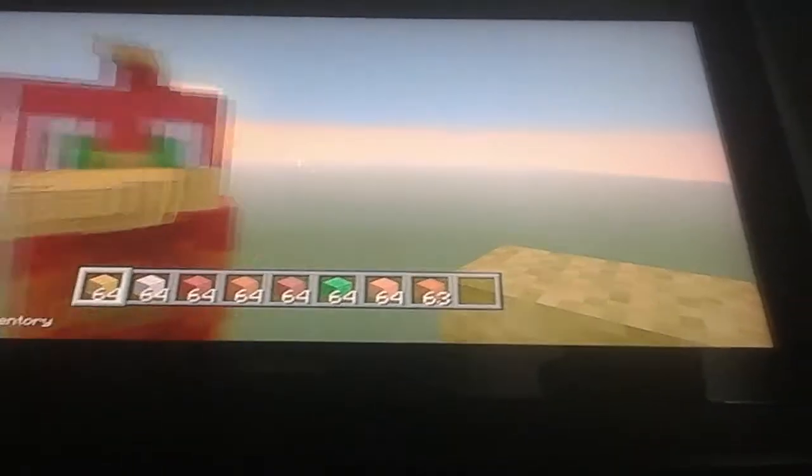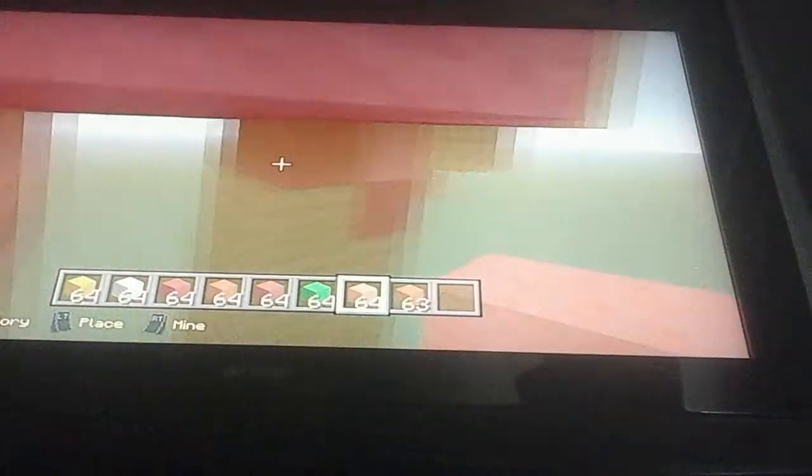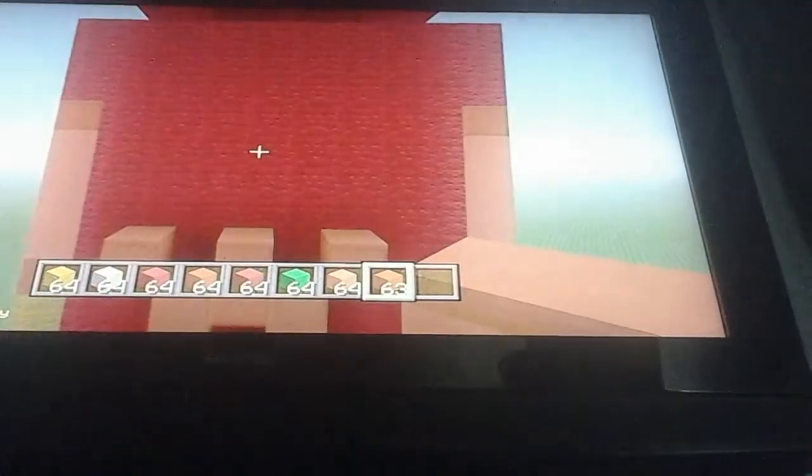But, guys, where's the little tail? You don't really think I'd forget about that. So you've got to find the 2 bit here. It's easy to see because of this bit. So you grab your 2, grab your smooth sandstone, and go up by 2, to the left by 2, and down by 1, and then in the middle up by 1. And then in the corner that goes to that, you want to place a block there and do the same on the other side. So it's like that.